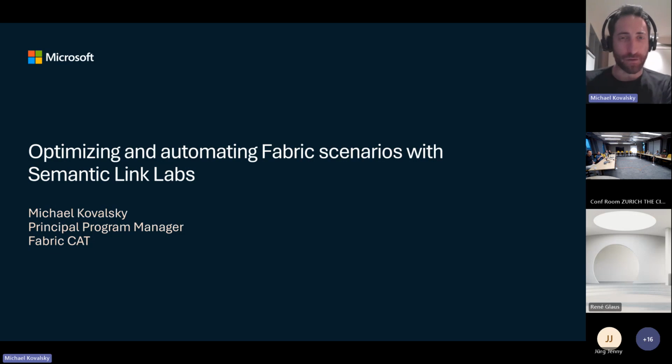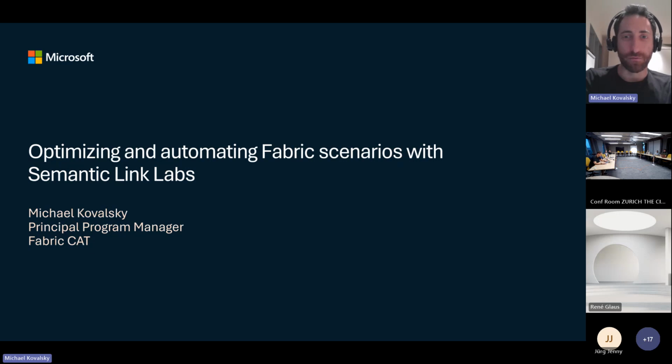My name is Michael Kowalsky, and I work at Microsoft in the Fabric Customer Advisory team. I've worked a lot on helping customers optimize their semantic models, spent a lot of time developing semantic models and going very deep in that. That led me down the road of using Tabular Editor quite a bit, and then eventually creating a bunch of C# scripts for Tabular Editor for automating various things through that tool.